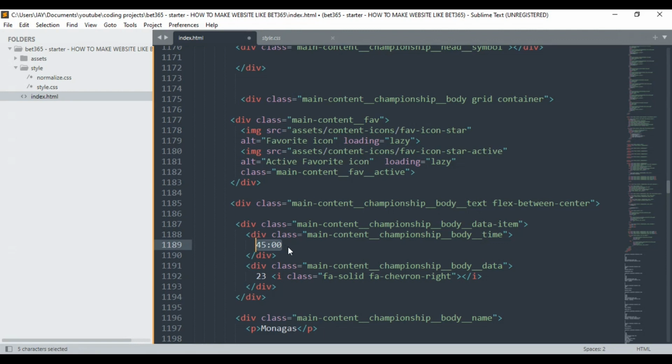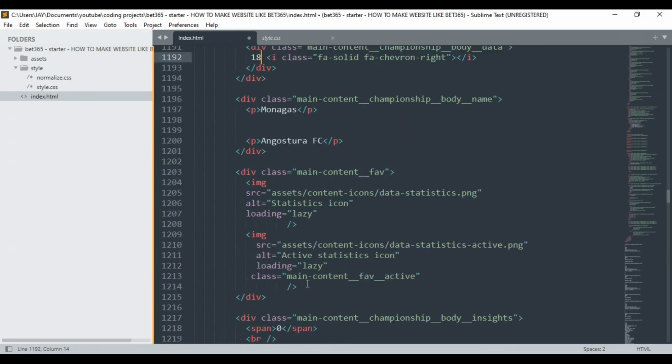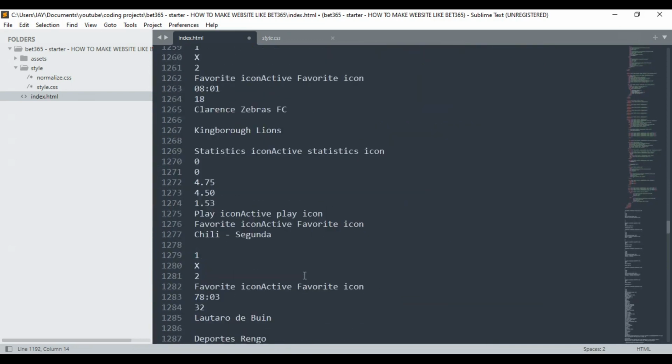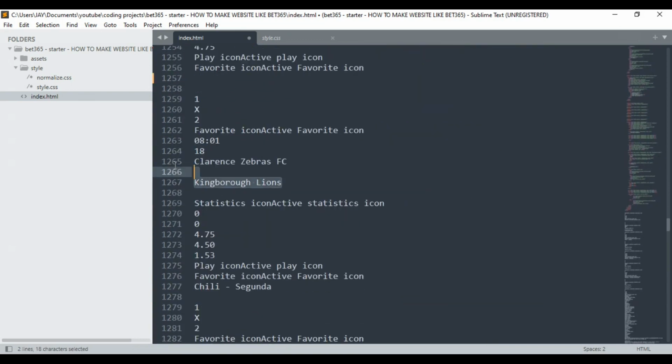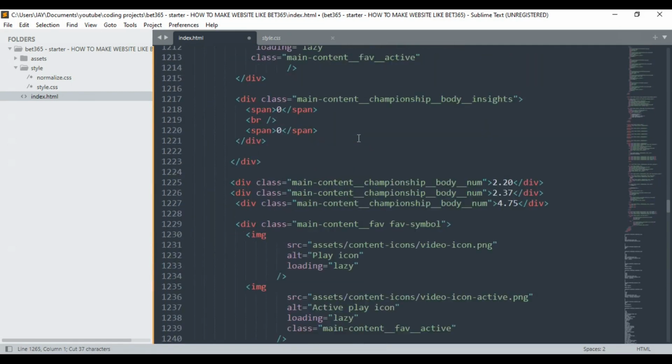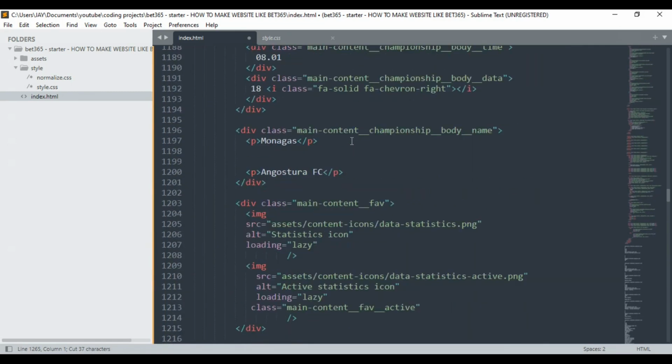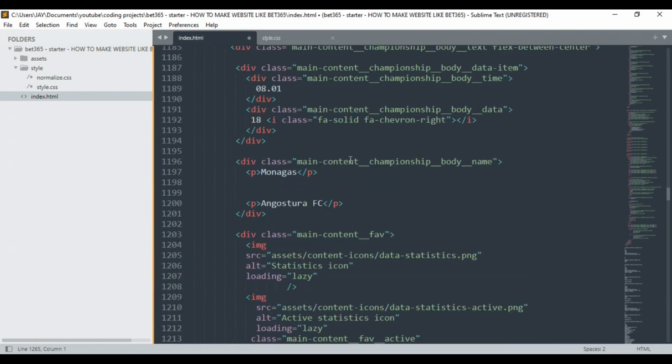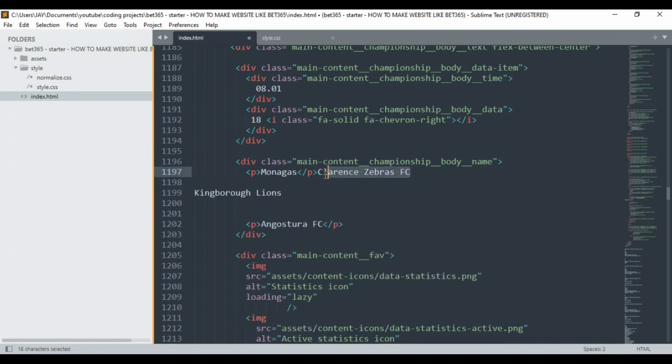We're going to set it to 1 minute, 8 minutes and 1 second. Then we're going to give it here 18. Then let's change the clearance zebras. If you have been doing this along with me, you might be familiar with what we are doing here. It's very simple. It's just all about copying and pasting.